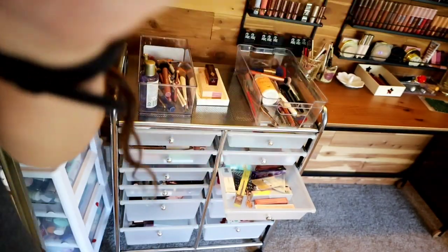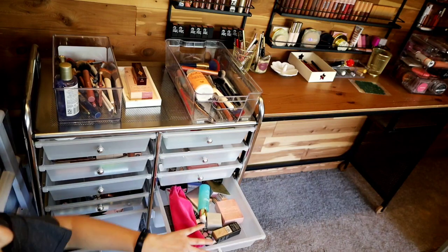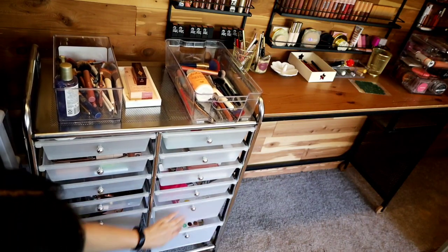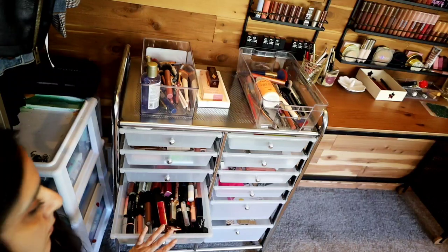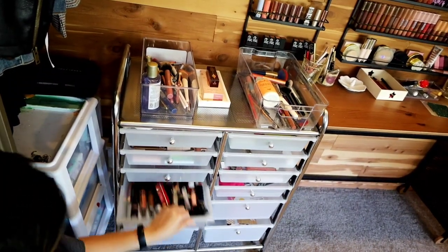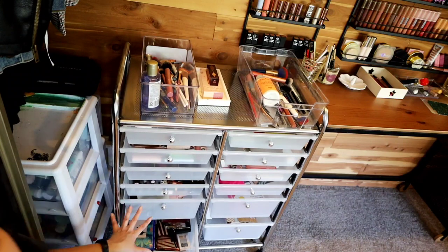And in the next drawer, this is makeup that I've purchased and kind of forgot about, and I have not counted this as part of my inventory — it's so strange that I'm not counting it. There are a bunch of nail polishes in there, and at the bottom I have a bunch of samples from Sephora. These are some lipsticks I've decluttered — I'm holding on to them because I want to do some sort of art project with them. I have some makeup bags in there and some other decluttered makeup.